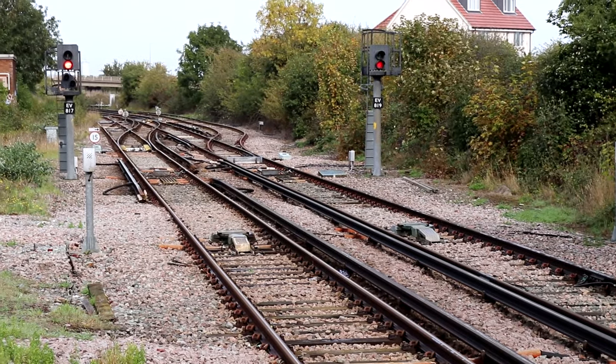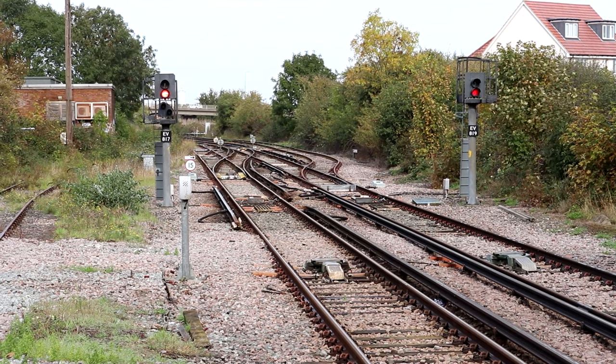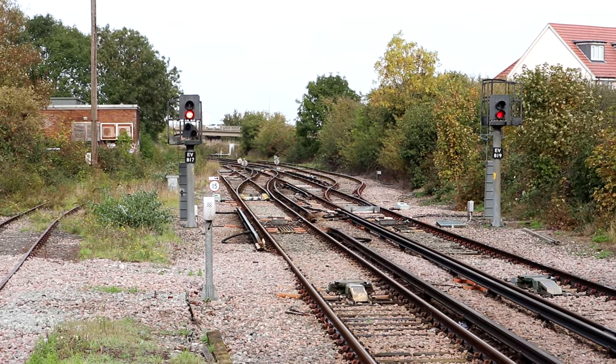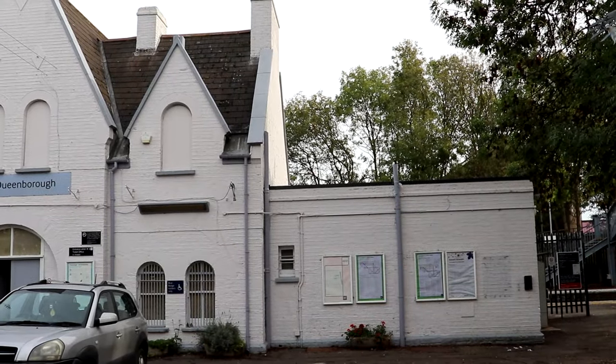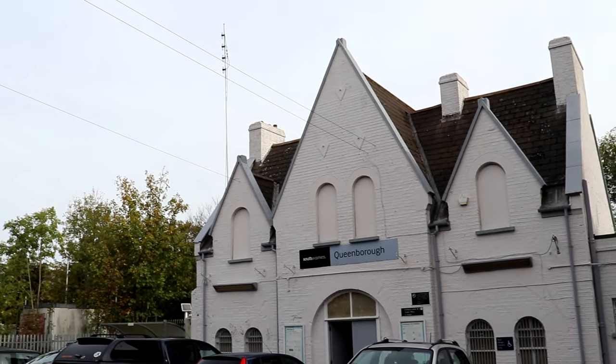But overall, this is one of the interesting places, and probably quite a good place to get an interesting shot of a train coming in, especially if there's a special coming up and down the line, or an engineering train. You can get quite a good view here from the sweeping curves going down. And the station building itself, since last year, has had a lick of paint applied to it.